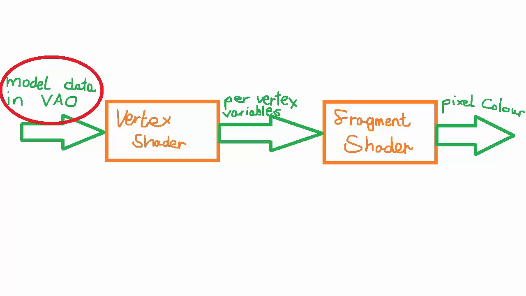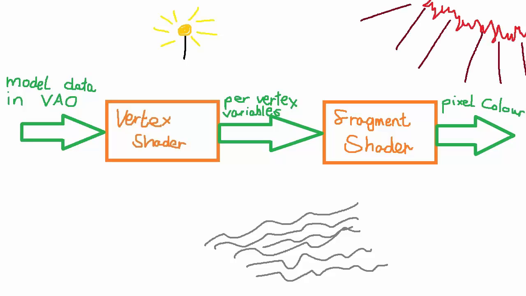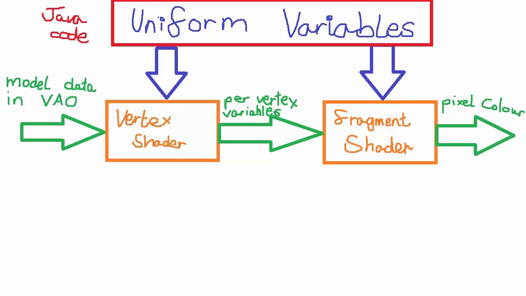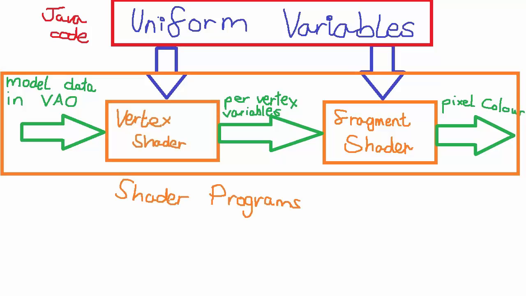This means the only way to change the behaviour of the shaders would be to change the data in the VAO, but that's a problem. We're going to want things other than just model data to affect rendering — such as light positions and brightnesses, environmental fog, glow from the sun, and many other factors. We also don't want to edit the VAO every time we move or rotate the model. That's where uniform variables come in. Uniform variables are variables in the shader code that can be set from our Java code at any time, letting us send information such as sun position, light intensity, or fog density to the shaders.